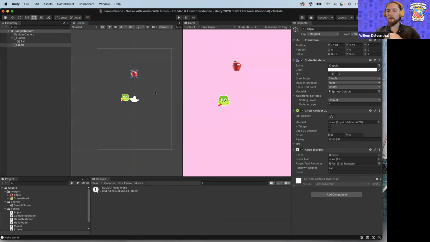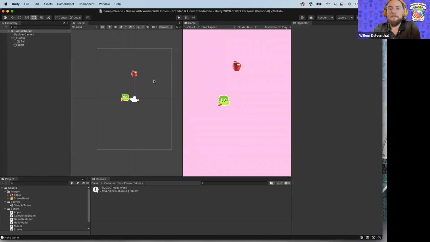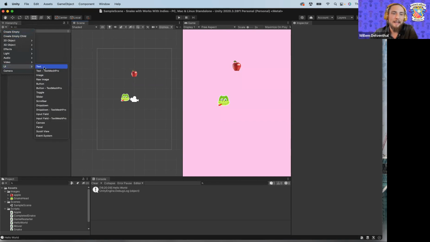We can do UI. I won't take too long. So let's also add that score text before we test this thing. So this is the land of UI, which can have all kinds of interesting complications. There are people whose entire job is just to do Unity UI. So in order to add some UI into your world, in your hierarchy, I want you to go to the top left. I want you to click the plus button. I want you to go down to UI and then text, plus UI text.